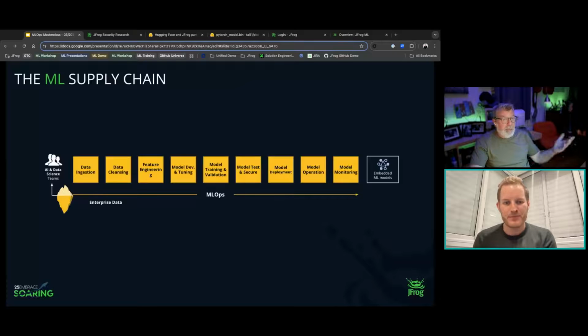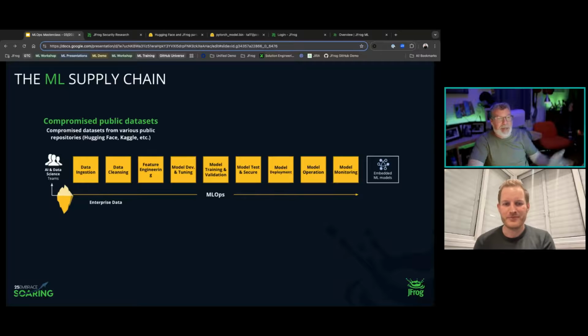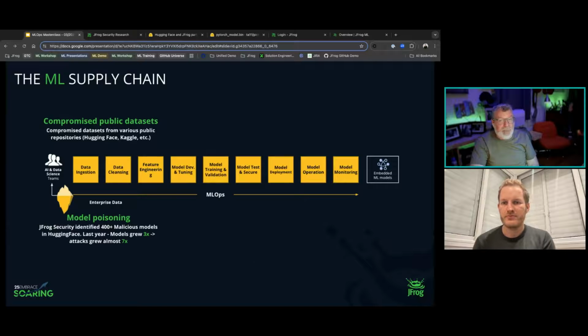I'm glad you brought that up because this comes into the area of the software supply chain. Those potential threats, right? Compromised data sets, and like I said, we'll discuss that as part of this. Model poisoning. Our JFrog security research has found these kinds of things inside public models that are available for consumption by anyone.